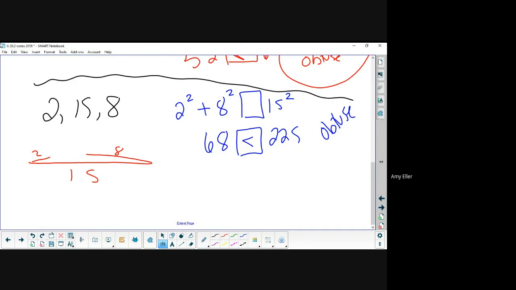So what I need you to do for this problem, cross out obtuse, cross out your work, and put a star by this problem. Your answer, what kind of triangle is this? Acute, right, or obtuse? Your answer is not a triangle. Those numbers don't work. 2 inches and 8 inches will not connect to even touch that 15.